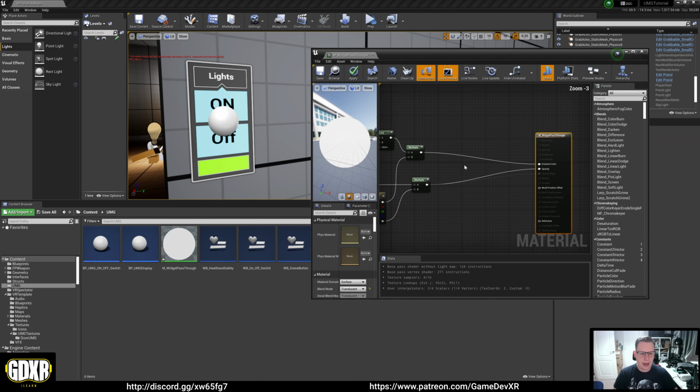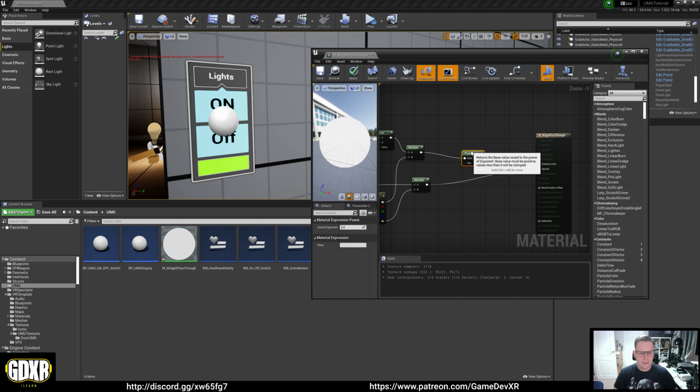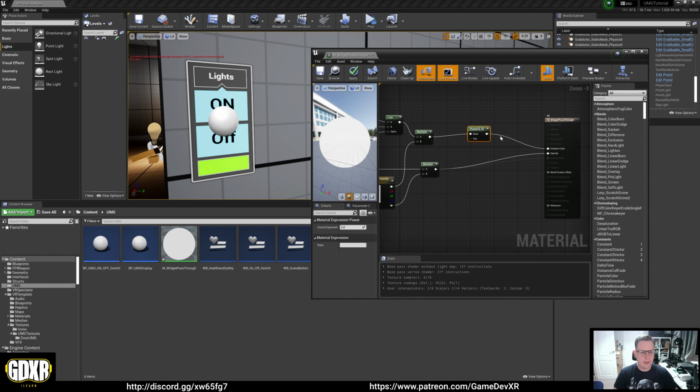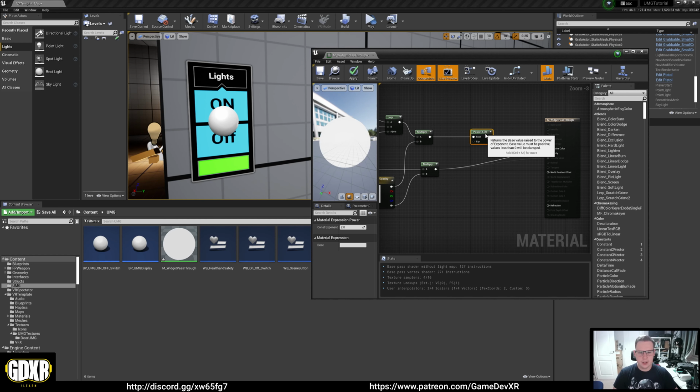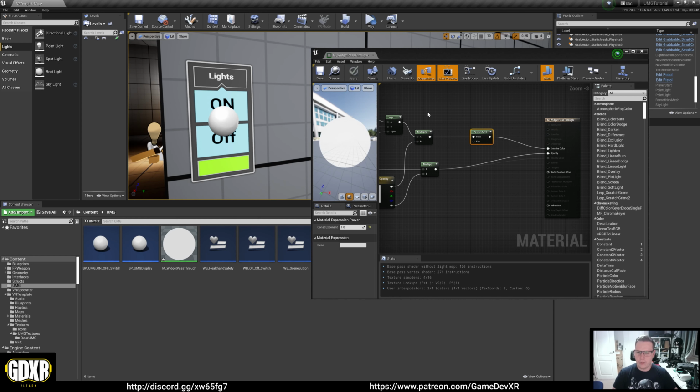But if we take a power node, so power, and we plug it into multiply, and we'll keep it as times 2, and then hit apply. So we've got our multiply, going to our emissive, we've added a power node with default power 2. You'll see that actually goes almost black or dark. So specifically the background. And this allows us to actually have more control over how this looks.